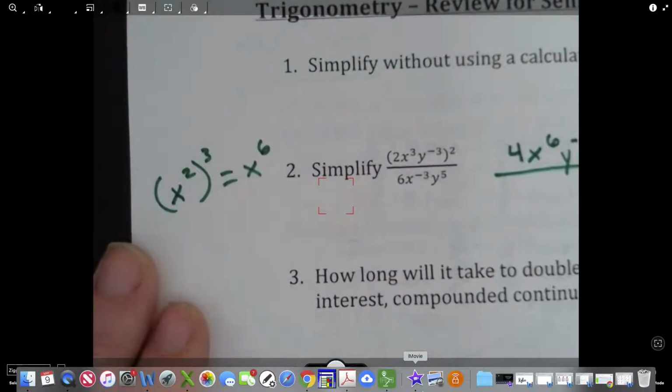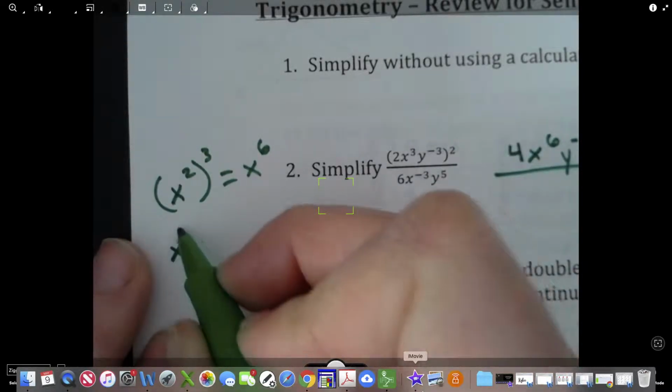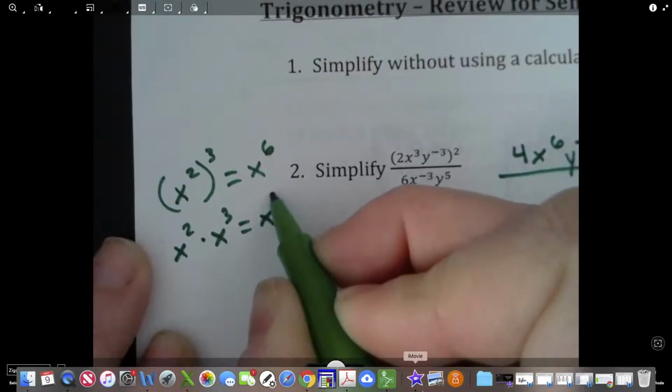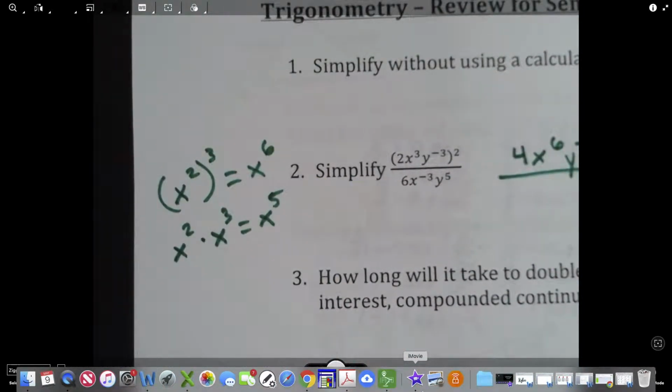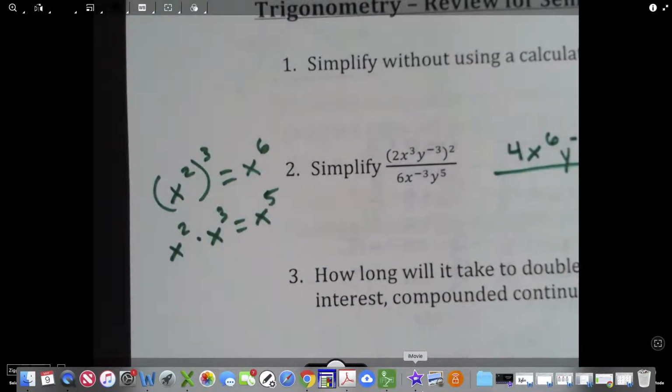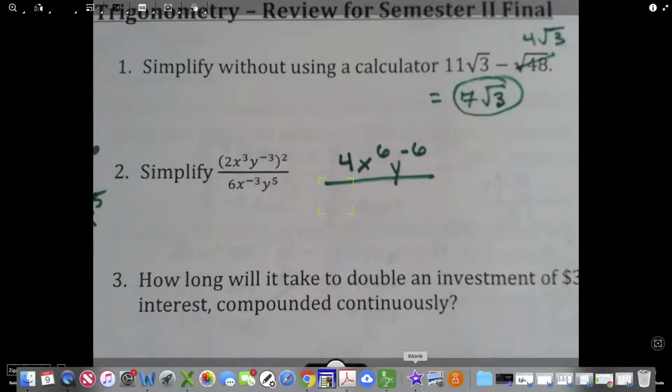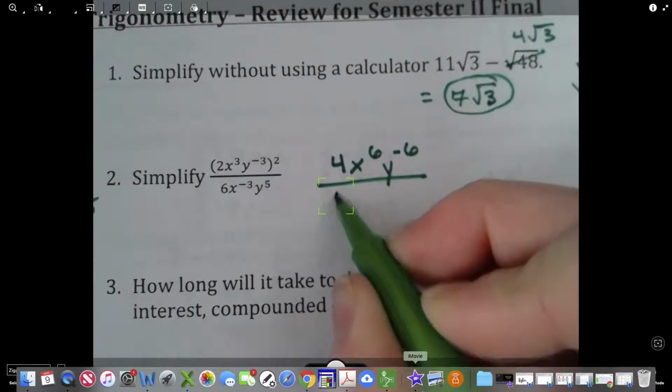What does it look like when you add the two exponents together? Do you remember? Yep, x to the 2nd times x to the 3rd. That's x to the 5th. That's when you add. So when they're side by side like that, you add the exponents, but if they're stair-stepped, like you're taking an exponent and another exponent, then you multiply those, okay? On the bottom, let's just leave him for right now. 6x to the negative 3rd, y to the 5th, okay?